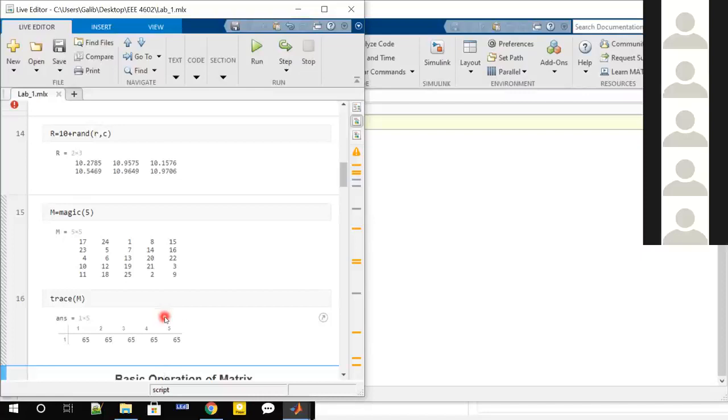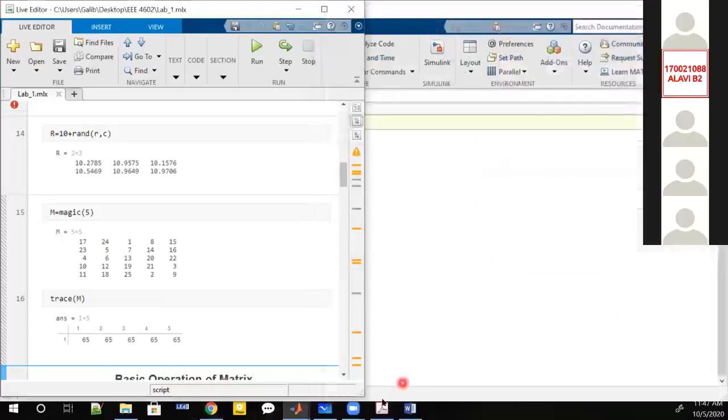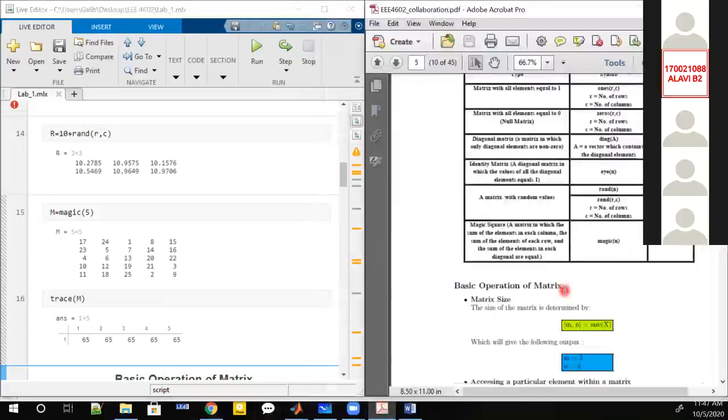So is there any more question? You can see that we are actually learning another new thing, that is trace m. So that will give us the diagonal wise sum. There are a lot of built-in functions. Actually, it's not possible for a single person to know all of them, isn't it? Is there any more question, or we'll move forward? No question, sir. You can move forward.